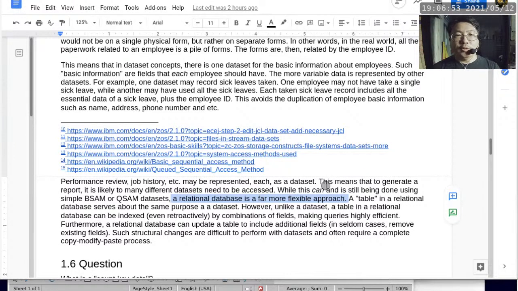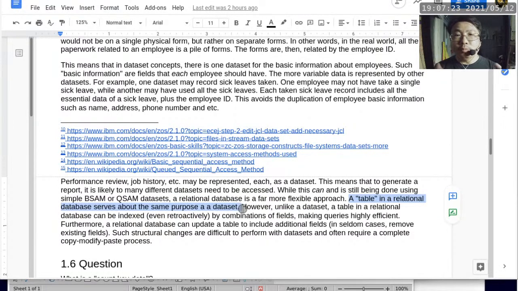But if you're using data sets, then somebody has to create a new job, and that new job probably includes a COBOL program that is specifically created for this particular query. So it is a little bit harder and a little bit less flexible when things are stored as data sets as opposed to a relational database. So this is a little bit of extra stuff.